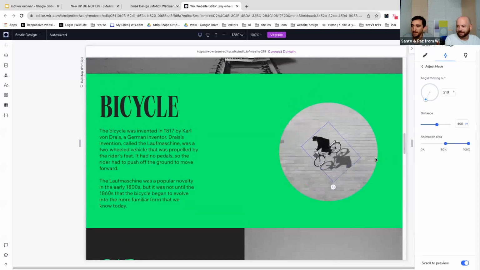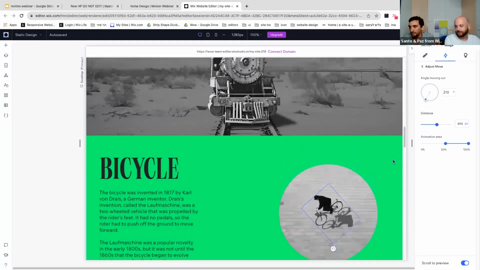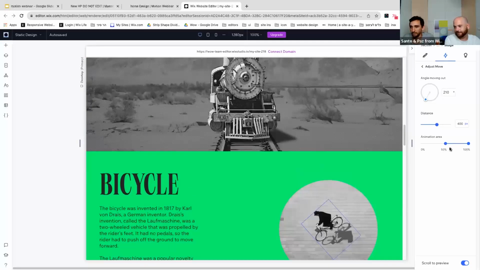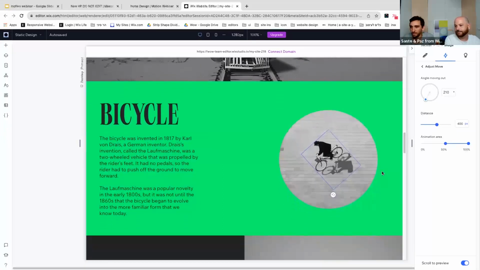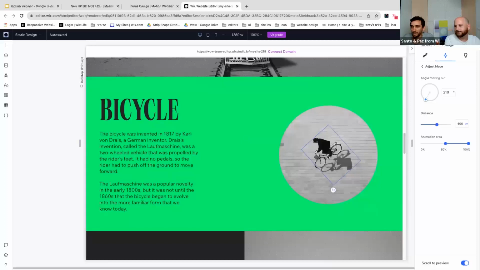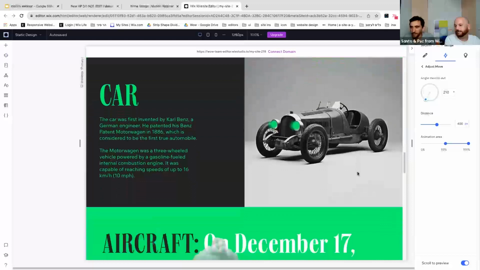For example, here I see the active area is from 50% to 100. So 50% represents the middle of the screen and 100 the top of the screen, meaning I'm scrolling and my animation will start when my element is in the middle of the screen and until the end of the screen.